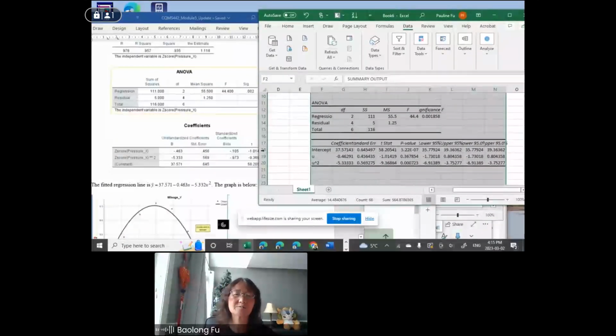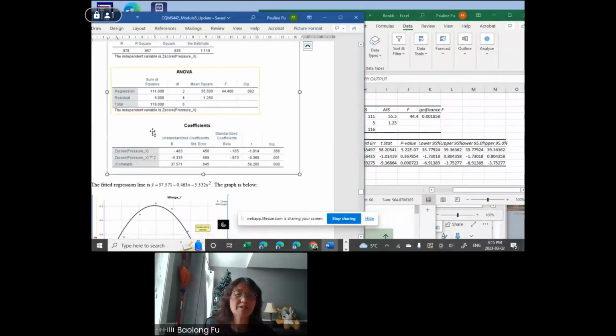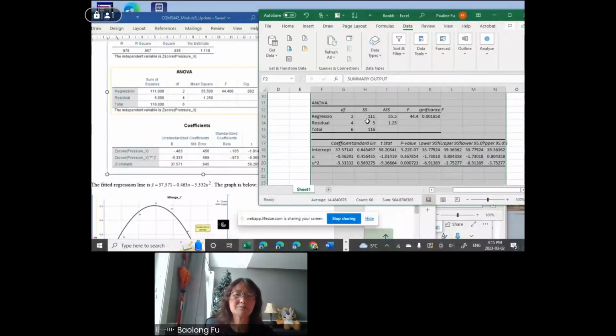For the coefficients, compare the intercept with the standardized coefficient. You see the constant 37, I got 37 here.